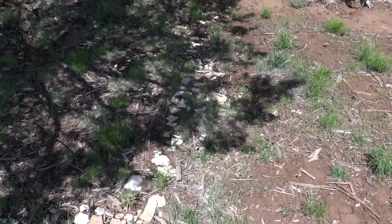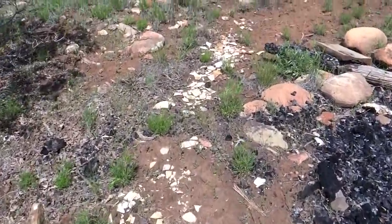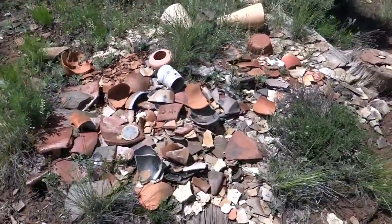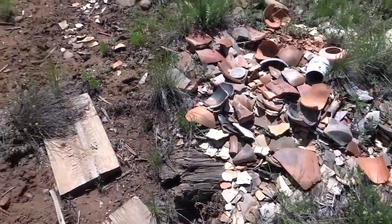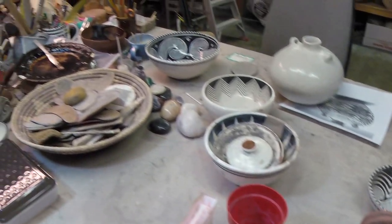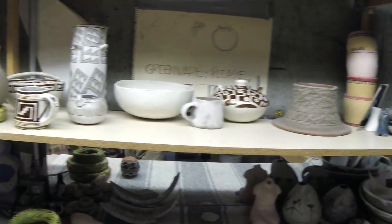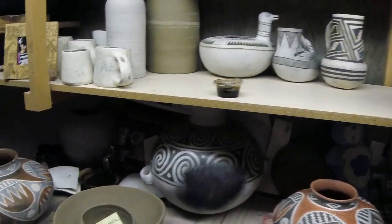Mama represents this whole thing I'm trying to describe — that I was trying to do something for my teachers. I learned from the sherds and from the pots. I had a coach for hand building, but the rest of it I had to develop on my own. With these inputs, who I refer to collectively as Mama — who was an amazing person. She took care of the family, made the pottery, and did everything else a woman of the 13th and 14th century had to do. So I dedicated the book to Ricky and Mama. I try to honor these people as much as I possibly can because this is their heritage. I put all this down in the book and gave it away — well, you have to buy the book — but it doesn't belong to me, that information. It belongs to the family of man.